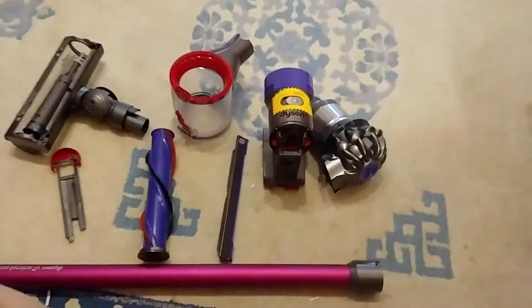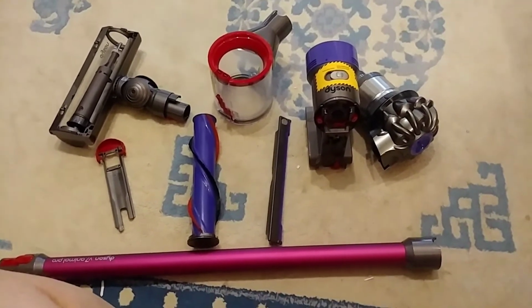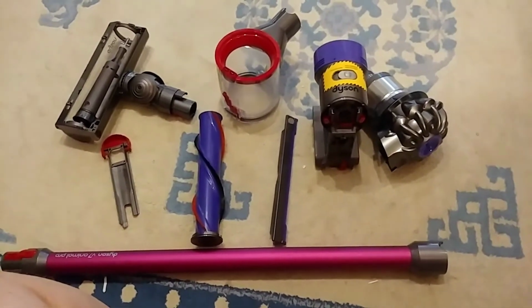But I had a little problem with this unit. It was pulsing on and off. It would go for 2 or 3 seconds and cut off, 2 or 3 seconds and cut off. I thought, oh my gosh, I'm going to take it back to the company.